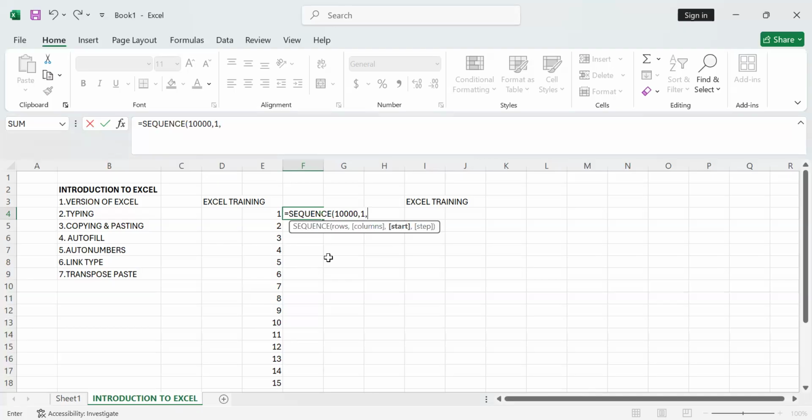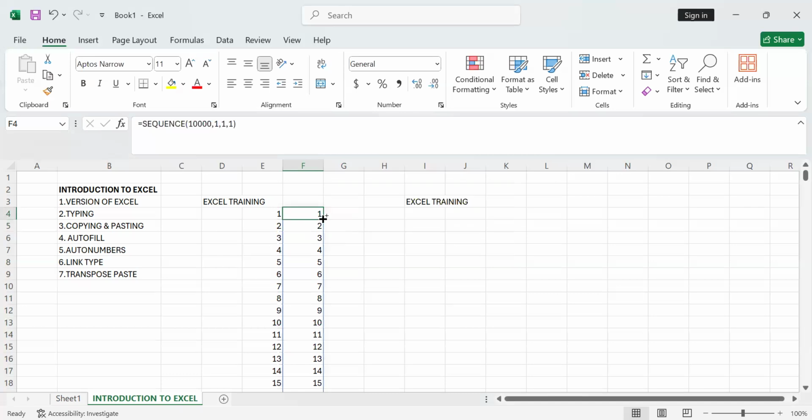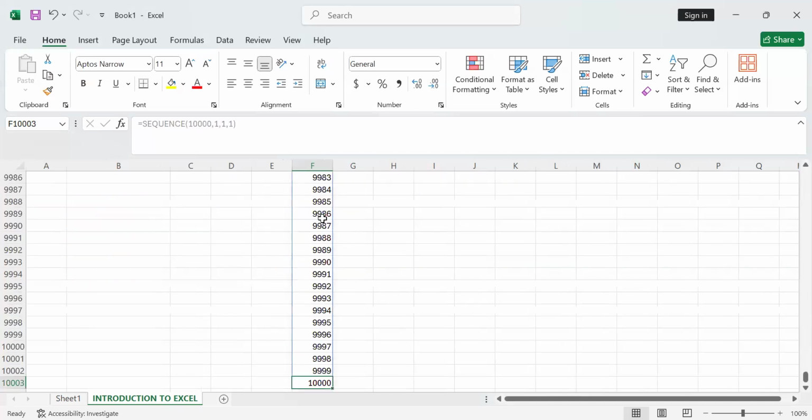Where do we want to start? We want it to start from number 1, with steps of 1. Then you close the brackets, the way I've done, and press enter. If I press control and arrow down, you can see my data is up to how much? 10,000.